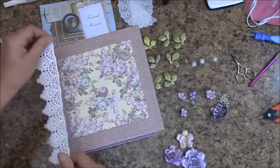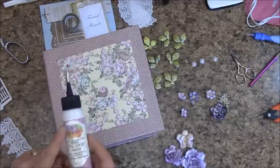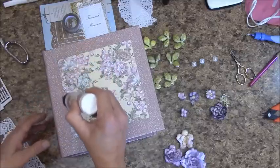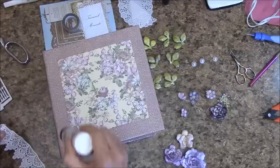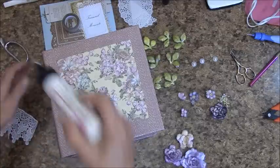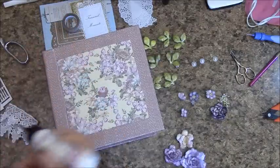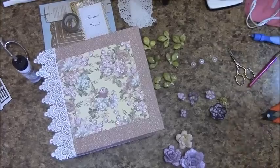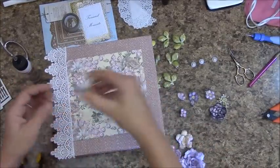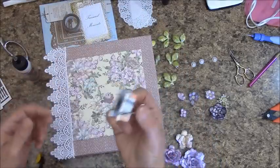Okay, so I am just going to apply some glue. And the glue I'm going to use is my Art Glitter Glue because it dries clear. And I'm going to apply a line of it here, and then I'm going to squiggle some in there so that it holds. So let's go ahead and do that. Now, one thing that's very helpful when you are using glue on a fabric, because it takes a bit to have it grab. But when it grabs, it ain't coming up. Binder clips. Whoops. Use some binder clips.